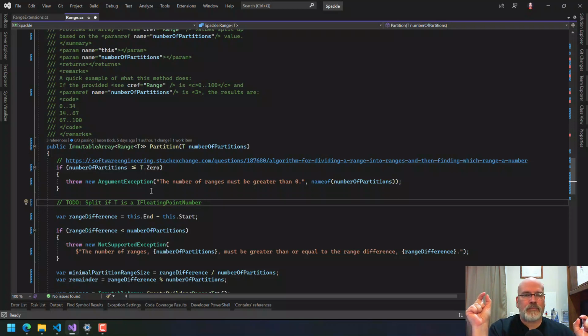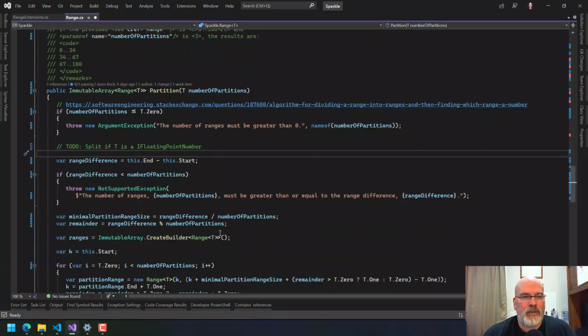And if I wanted to go from 0.1 to 0.4 and do it in 3 partitions, that would be perfectly fine. Because you go from 0.1 to 0.2, 0.2 to 0.3, and 0.3 to 0.4. That makes absolutely perfect sense. But in this case, if it's a binary number, then some certain cases come up. And I think that's what we're saying here.